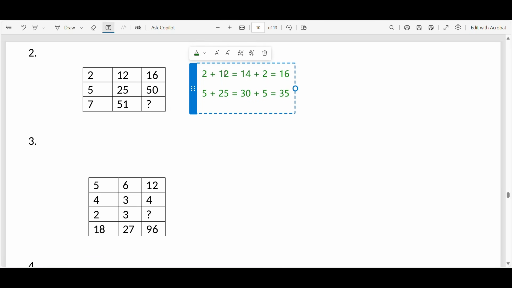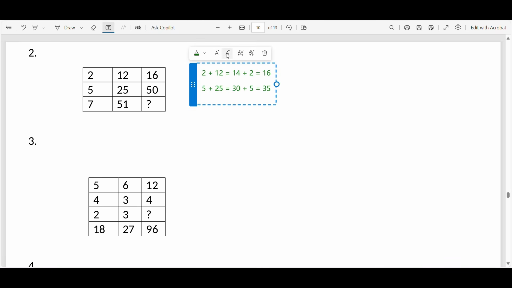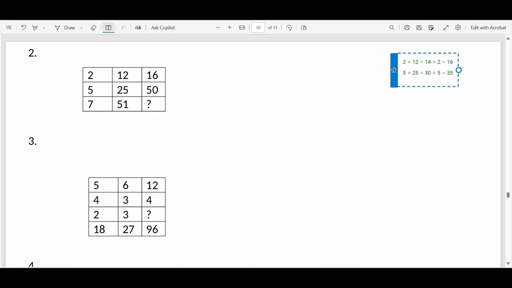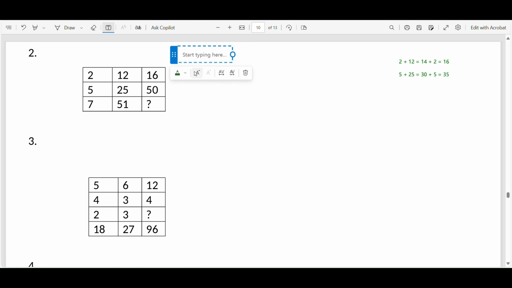So this is not the correct one. This is just a possibility. I'm putting this here, on the right side, so you can just keep that in your mind so that you will be using it for other questions. Okay, so the other type: while adding 5 to here, you will be getting 16.